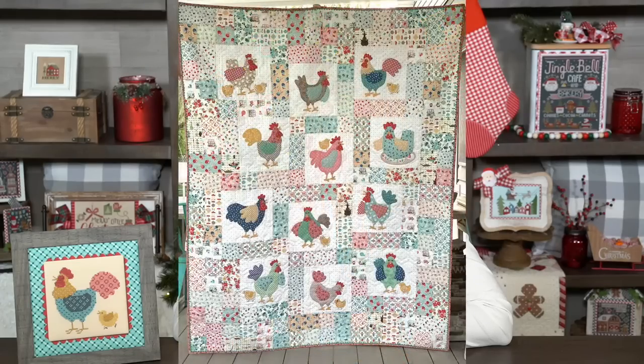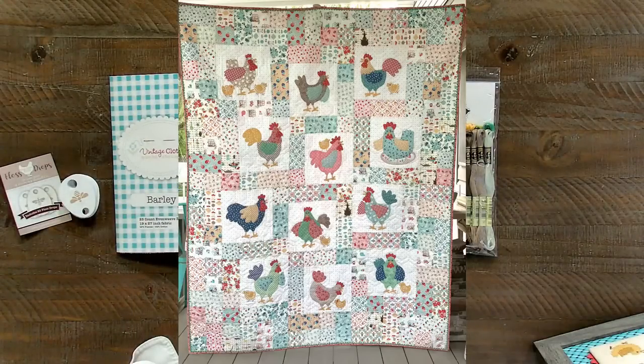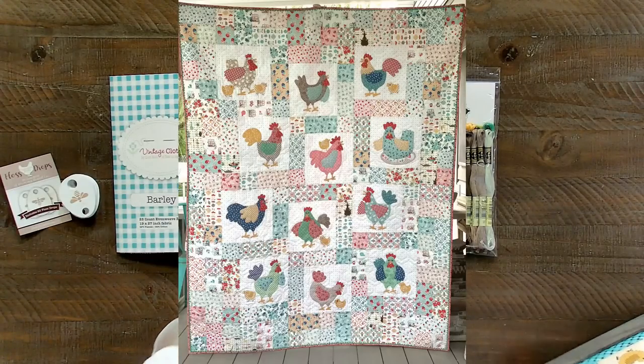So I'm going to pop up an image of a quilt that you might be familiar with, but if you're not a quilter, you're only a cross stitcher, you might not know. This is the Chicken Club. This was called the Chicken Salad Quilt. There are 12 chickens, and it's an applique quilt that Lori did as a sew along last year or this year. We had a lot of requests to put this in a cross stitch, so we did.